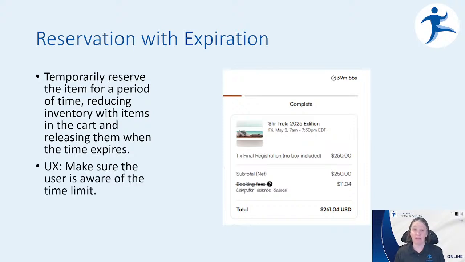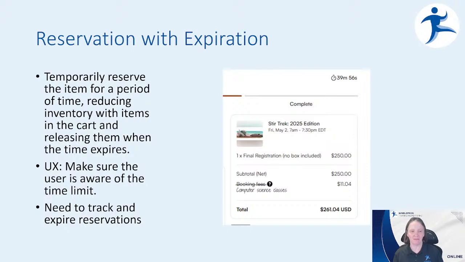But when you're making these kinds of decisions, you want to make sure you implement it with a good user experience that is clear. Okay, you have a limited period of time. Now, something like 40 minutes for this makes sense because there's a lot of questions to answer. If it's a shorter process of here's your payment information, and then just give me what I'm paying for, then you might not have as big of a timer. Understanding the process and how long it takes will help you to figure out how long to limit that as well.